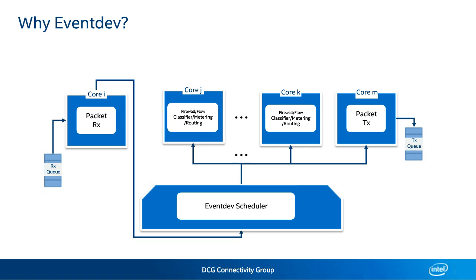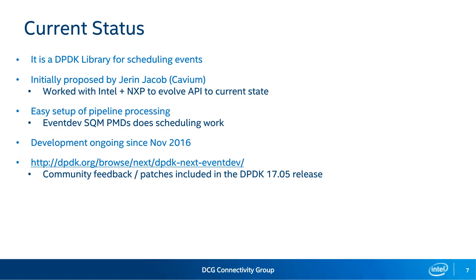What's the current status? It's already implemented. You have the code available. As I said, it's one library inside the DPDK world. The idea was originally proposed by Aaron Jacob of Cavium, who worked with Intel and then NXP to get the implementation actually done. Now there are a lot of companies working together to improve the API. Intel did a lot of contribution also.